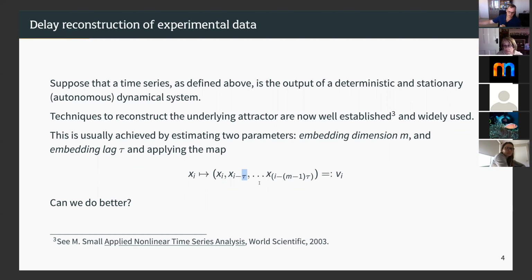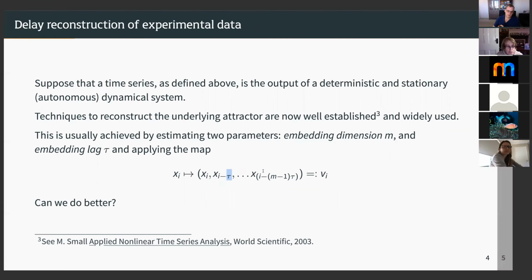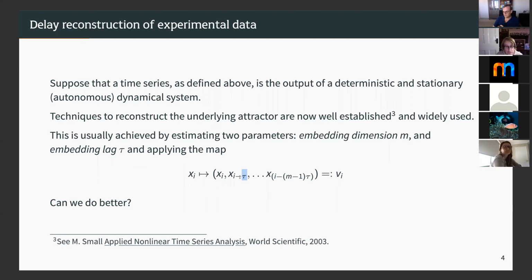It may be better to take a larger lag. And so in the practical situation, we have an issue with estimating the best lag, and also because we don't know the dimension d and we don't know the embedding dimension m before we do the embedding, we have to have some way of estimating the embedding dimension before we use it. And so this is the subject of nonlinear time series analysis, and there are methods, all of them entirely or almost entirely ad hoc, to estimate both the lag tau and the embedding dimension m.